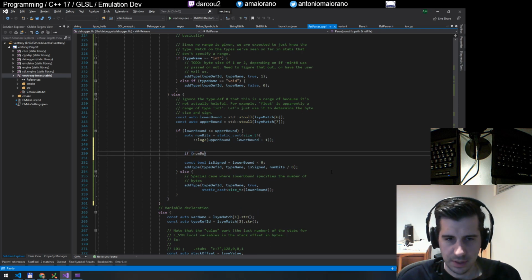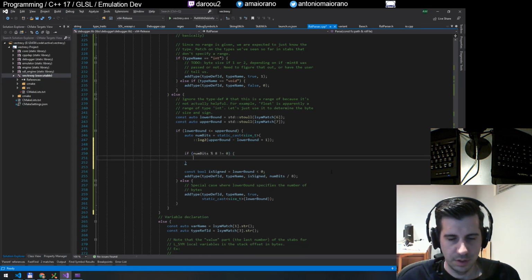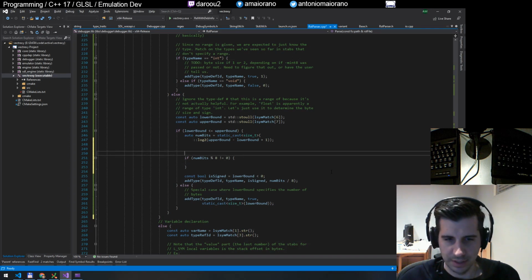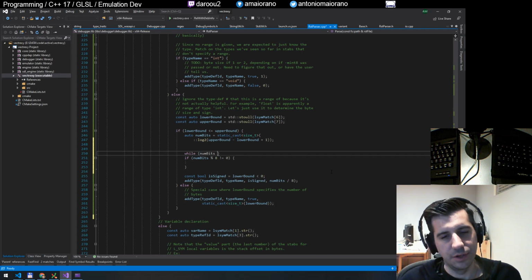If numbits modulo 8 is not equal to 0, or maybe I'll do it like this, while numbits modulo 8. I kind of need to know though if this happens.